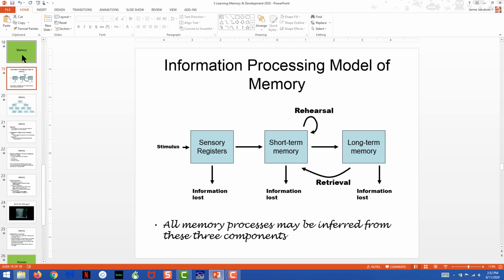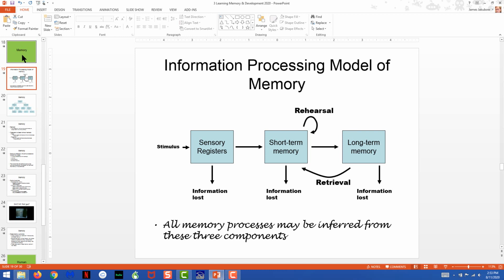And just to fall back on that metaphorical connection to computer systems, encoding is when you're typing on your computer and getting information into it. Then there's a storage process, which of course uses your hard drive. And then the retrieval process: how do you get information from the hard drive back out? That's a separate process itself. So getting it in, storing it, and getting it out. Encoding, storage, and retrieval. Those are the three components for a computer system, but metaphorically, those are the three components to a human memory system.